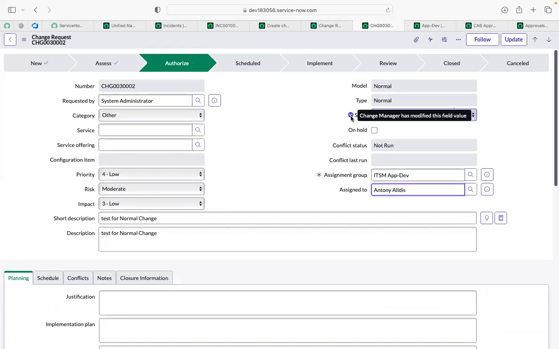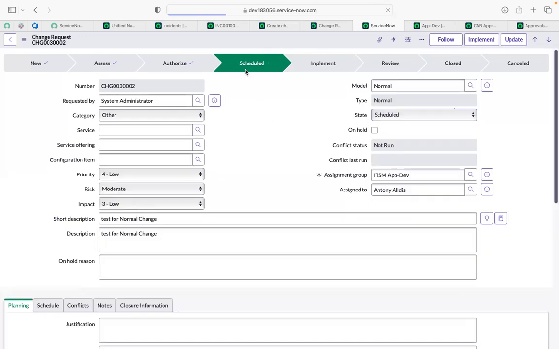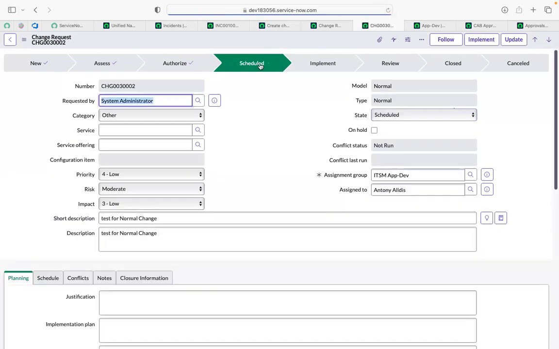If we hover the mouse over there, change manager has modified this value, right? That means the state has been changed to schedule. That's why the blue icon has come here, right? If I reload this form, it will go to the scheduled state.